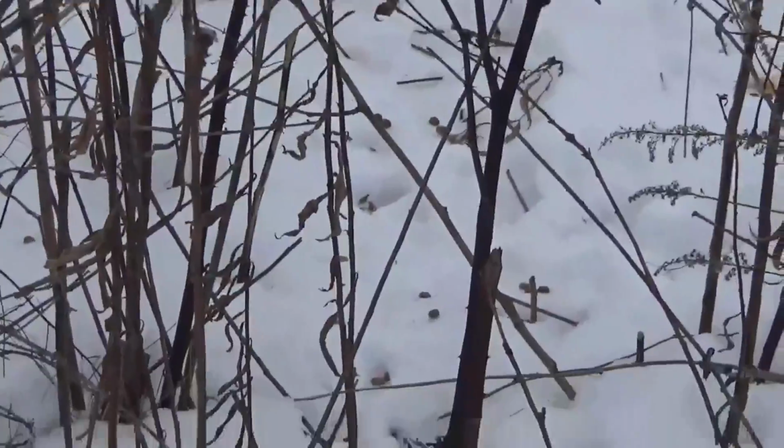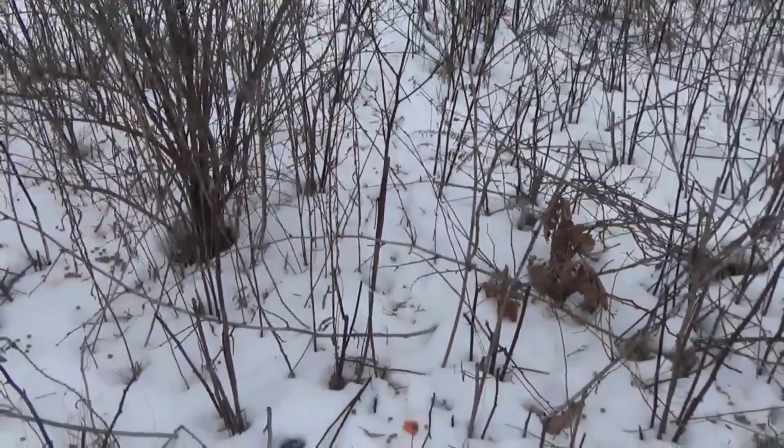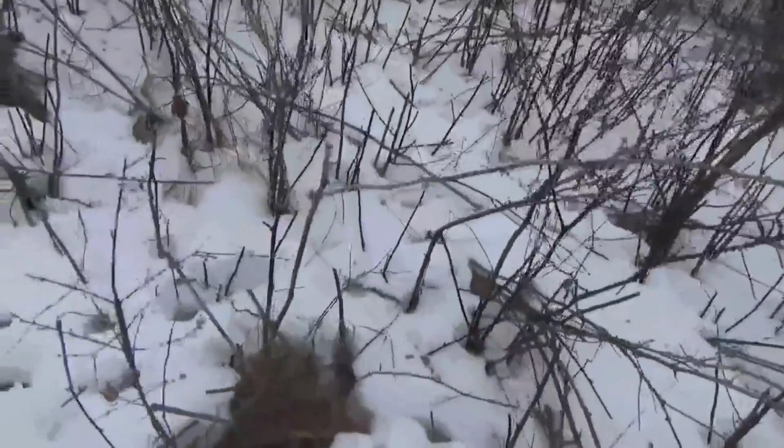Now you see there's no big saplings here to be able to put in a trigger snare that produces a lot of energy, but if we followed it into there, there would be. So that's one trail we'll keep an eye on. And if we can find where multiple trails merge, that's what we're going to want.